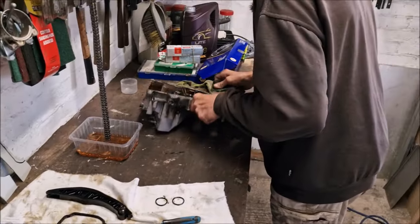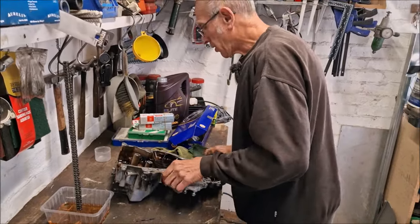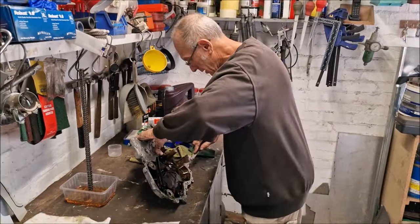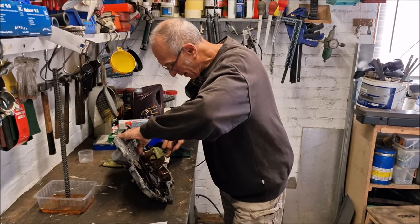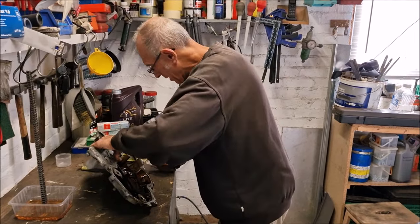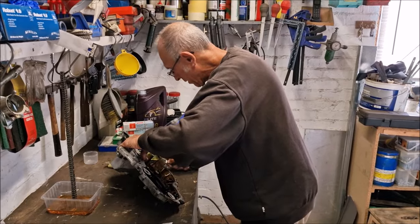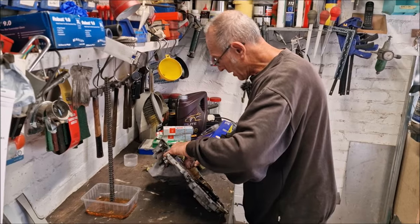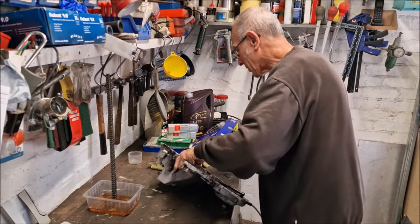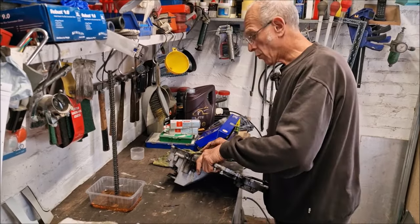Well, you've got to remember, my employer doesn't pay me very well, so I can't afford to spend out on the genuine parts. I thought you were retired. I thought you were living off the sweet, sweet pension. Oh, no. Seeing as this latest government decides to call the stuff I've been paying into since I was 16 a benefit.